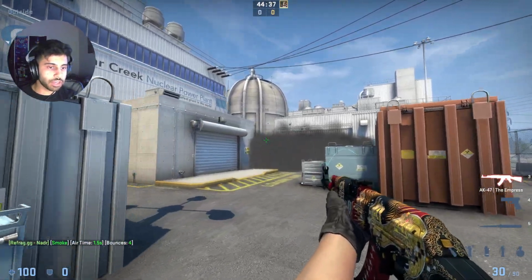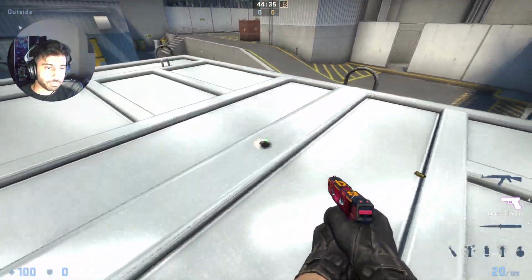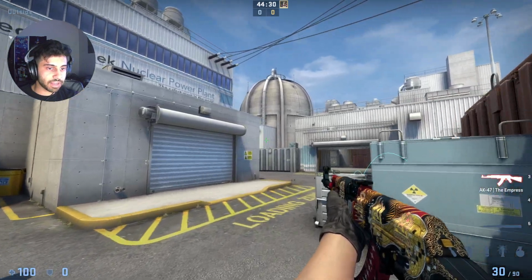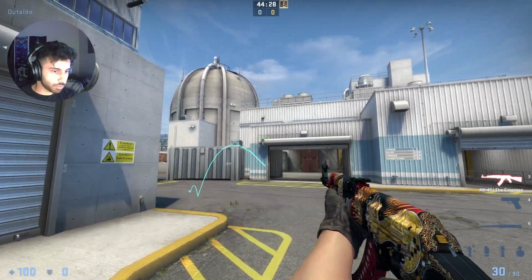If you're not the entry, also just be ready that a CT might try to boost on top of credit. So if your entry has already cleared secret for you, you just keep an eye out here while you're crossing, and you can make whatever plays you want.